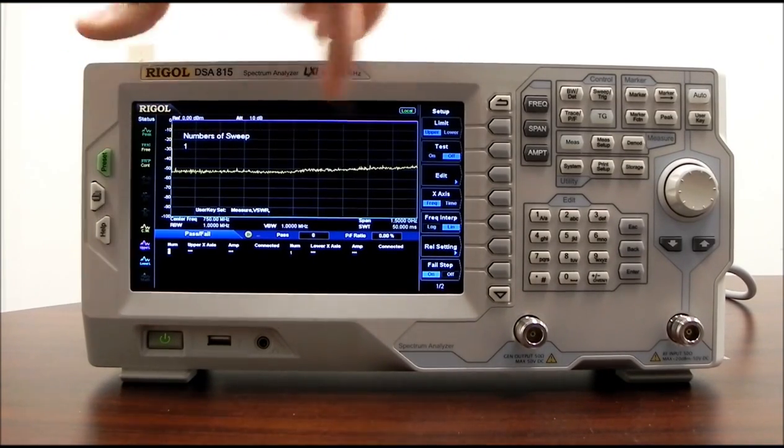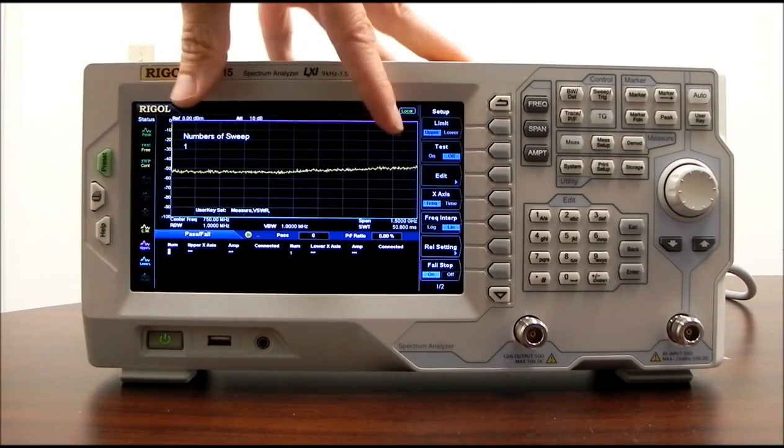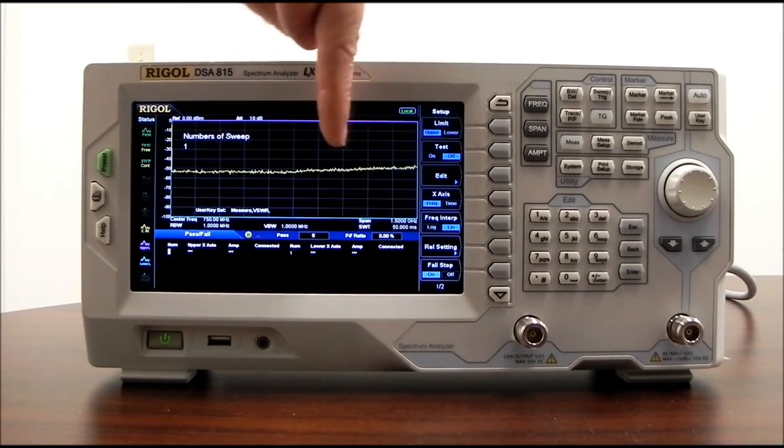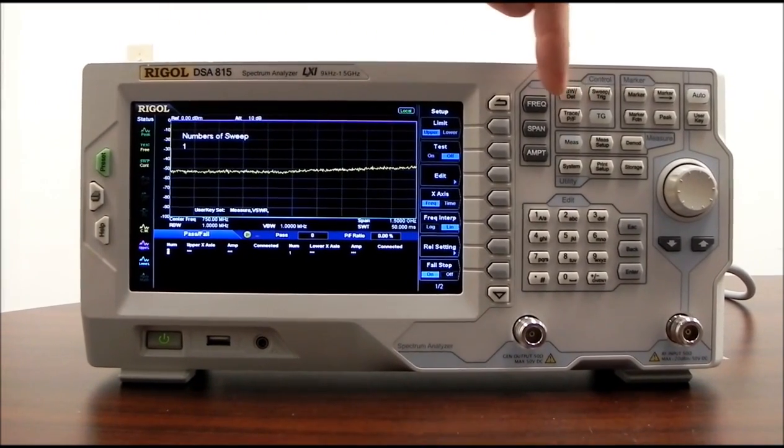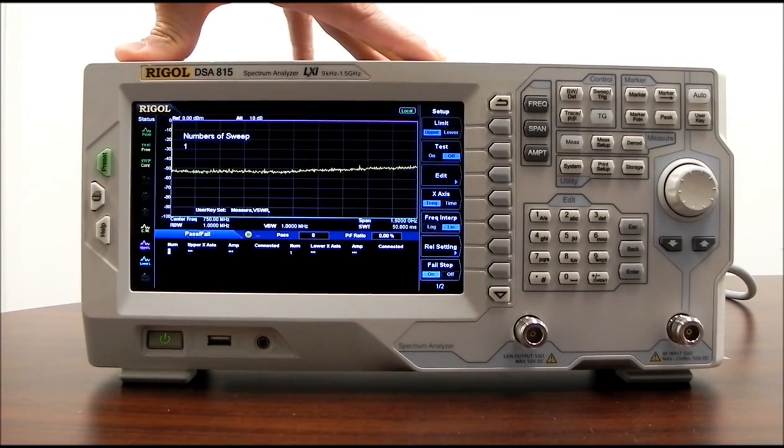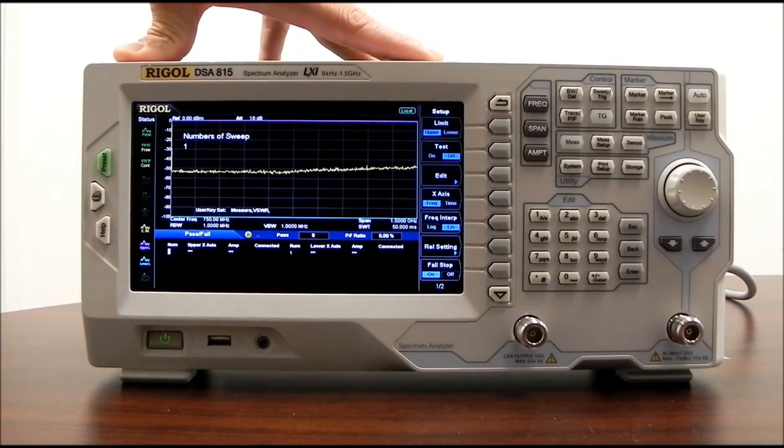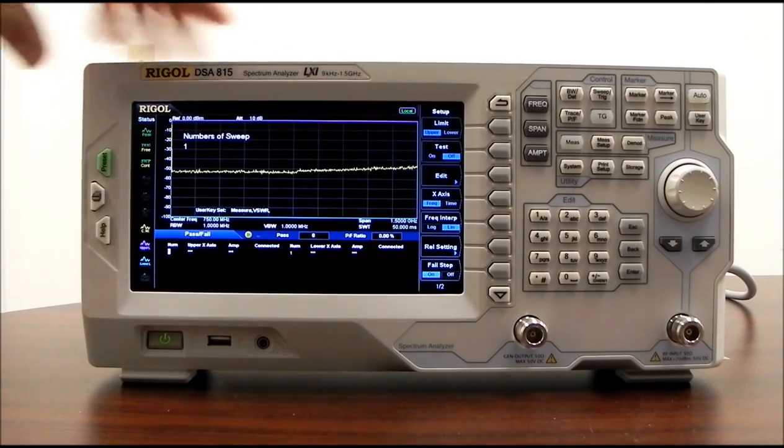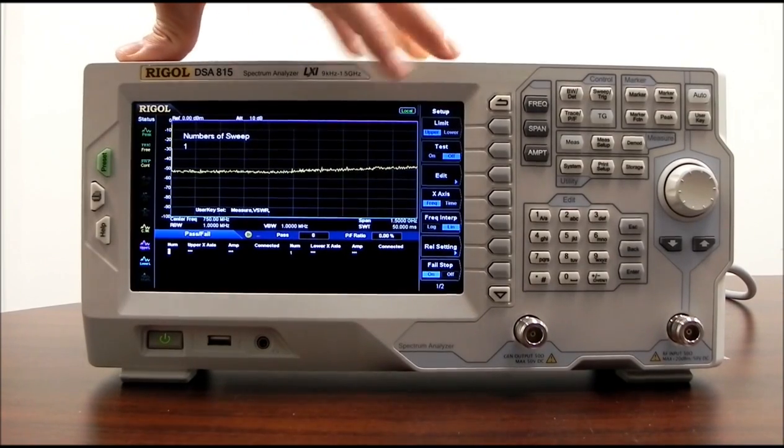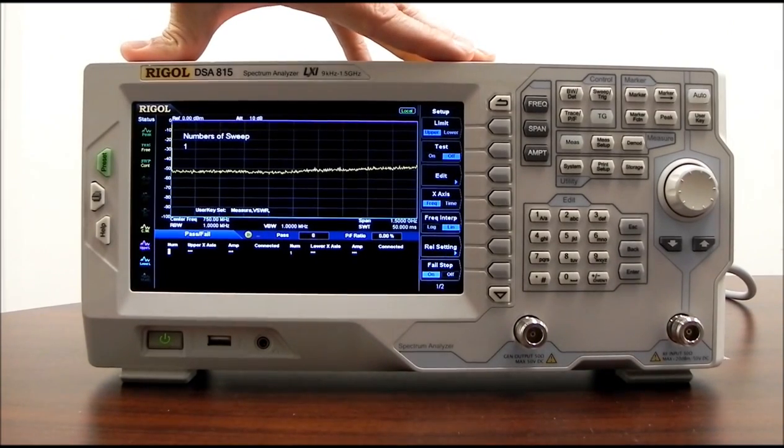You can use this to edit and actually build around a particular channel. Let's say we were doing frequency modulation. We could build a window around the frequency modulation. If that frequency went outside of the upper limit, it would be a fail. Or we could also use the limit line, upper limit lines especially, for EMI and EMC compliance. We can have a dB value that cannot be exceeded at a particular frequency range. And if we were to pass over that value, we would have a failure.